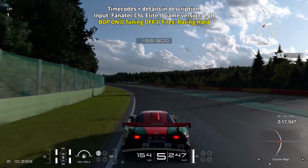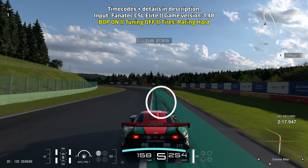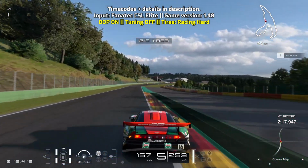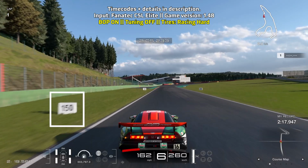Now for this upcoming corner, you can also do a little throttle control. So you're turning in once you reach the tire marks on the right. Little bit of throttle control, that way the car can turn in a bit more. And you can stay on 5th gear until you hit 160 miles per hour. Brake just before the 150 meter board.